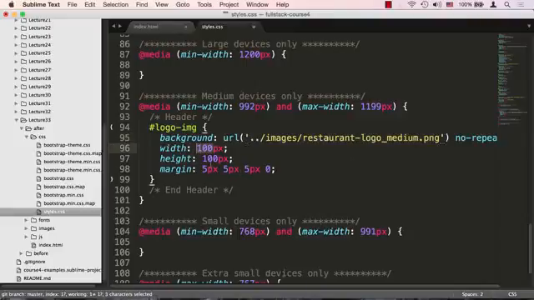So before I think it was 150 pixels by 150 pixels, and now it's a little bit smaller, and the padding perhaps is a little bit smaller as well. This is something you basically have to tweak a little bit yourself. There's no point of doing this on screen. Once it looks good, then you're good to go.